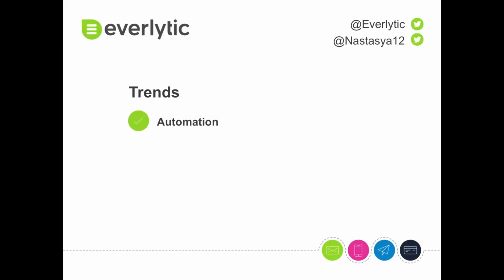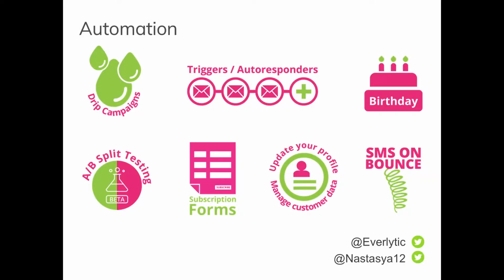So where's email heading? Where's Everlytic heading, and why? The answer is automation. We want to make what you're doing as automated as possible so that you don't have to log in every day and create a new mailer. If someone subscribes, they can automatically start a drip campaign, a journey of communication that nobody has to physically go and do, but it feels personalized to the customer because it says their name, it's a birthday message on their birthday or their anniversary, and all of that is done for you in the product. Drip campaigns. So that's what I was talking about.